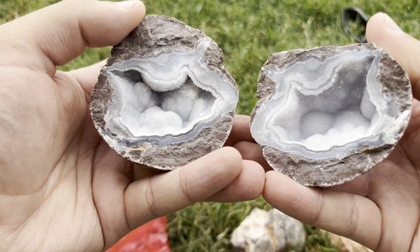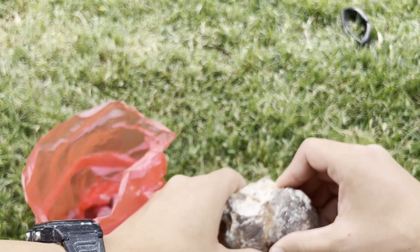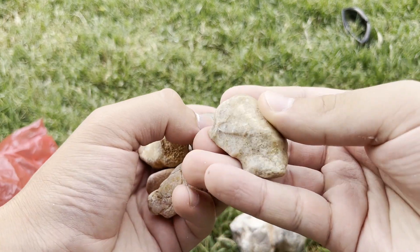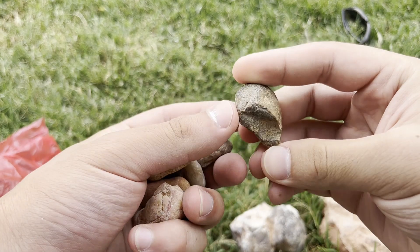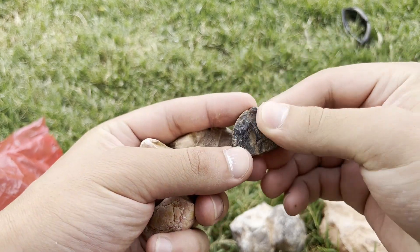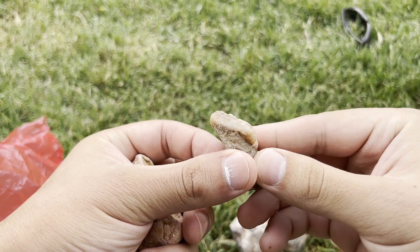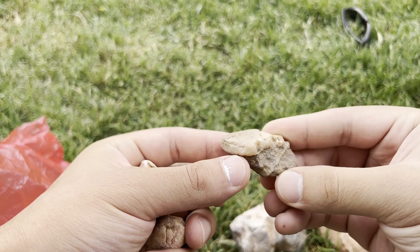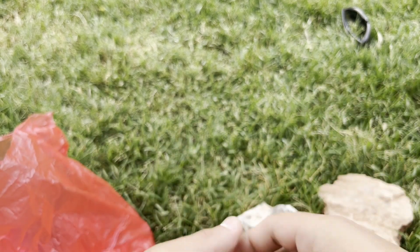I was really surprised with that. The geodes you get from that area are going to be very similar, since formation areas tend to have similar components. Over here I've got — I don't know — some quartz, or it could be agate; it has some bubbling but I'm not too sure. I just had to bring it home. This is a nice piece of jasper, might be agate and jasper — I'm gonna have to cut into that later. Nice piece of jasper; I should probably be wetting these down so you can see the colors. Some nice pinks in there.